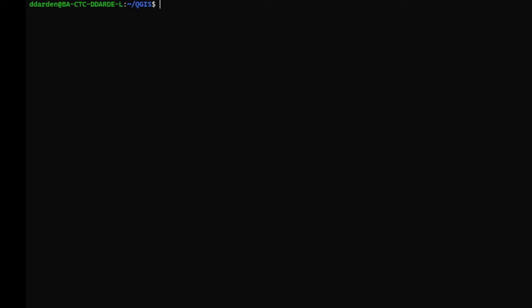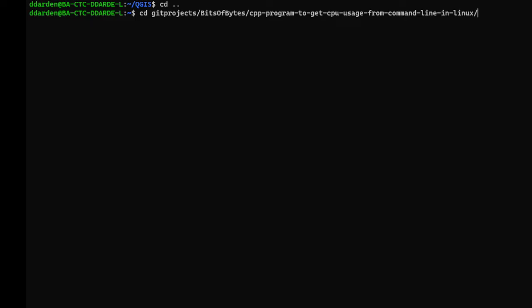I have downloaded something from GitHub, and I'm going to go into my Git project folder and look at the bits of bytes, and then another program here. This is a CPP program to get CPU usage from the command line.